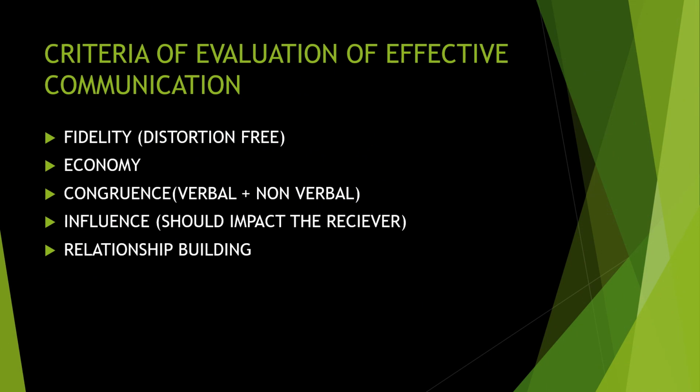Now we can see the criteria of evaluation of effective communication. We can go through what are the factors there. First one is fidelity. Fidelity means distortion free. That means nothing that is keeping the quality. Next one, economy. That is affordable. Then congruence. That included verbal plus non-verbal. That means a certain harmony may be there.